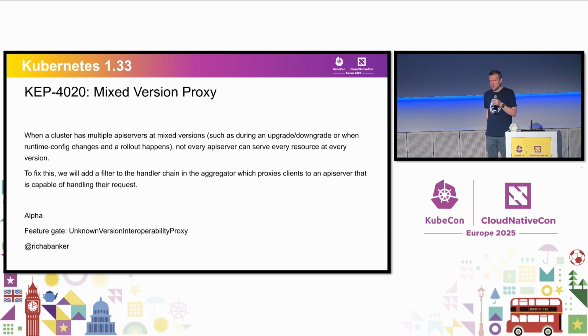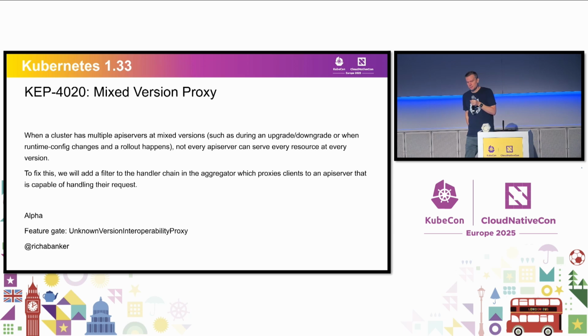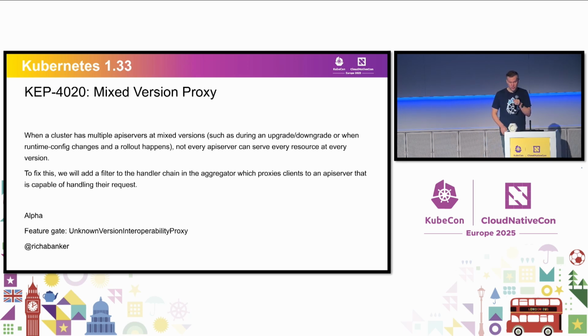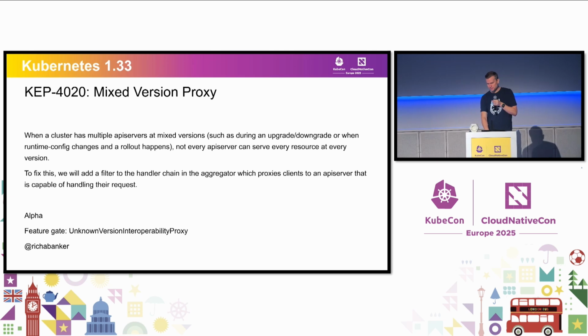During that state, a user that is being load balanced into these API servers might be able to perceive the difference, depending on whatever API server their request reaches, because they're different, right? Some are adding new APIs, some are deleting old APIs that have been removed. So what this KEP does is it hides that difference. If your request reaches an API server that cannot serve the API you're asking for, it proxies it over to a peer that can, if one exists.